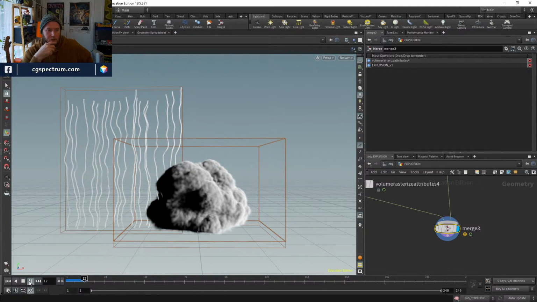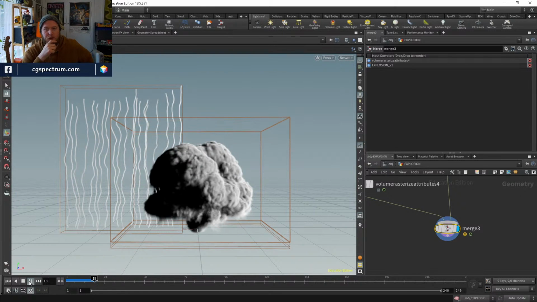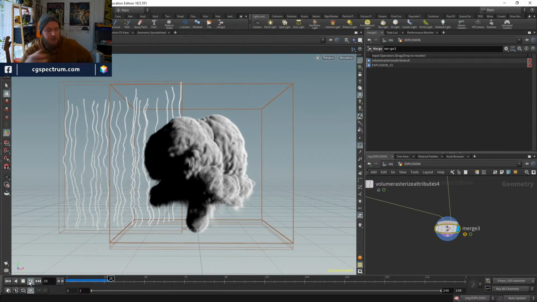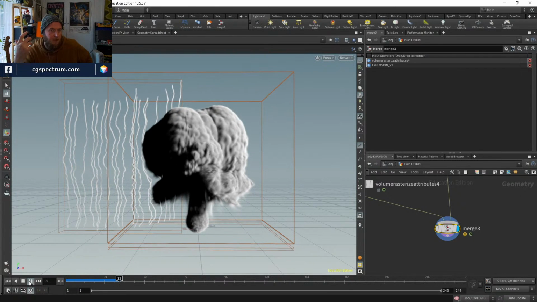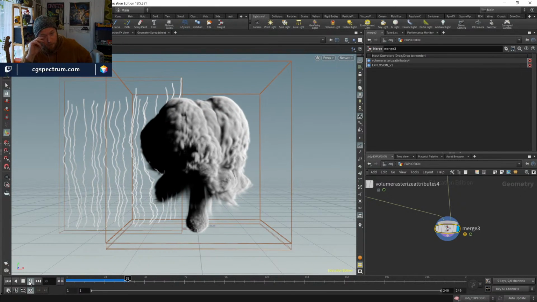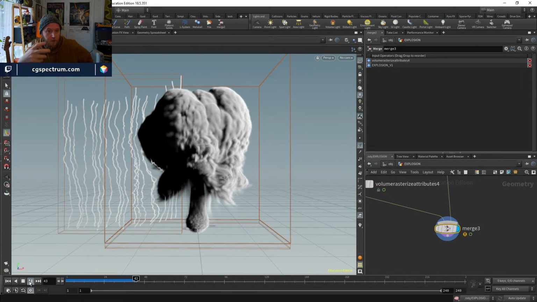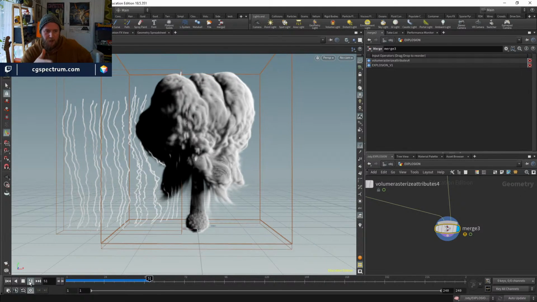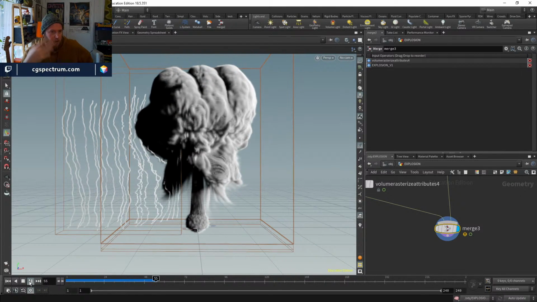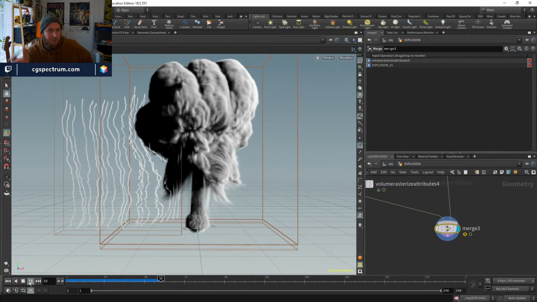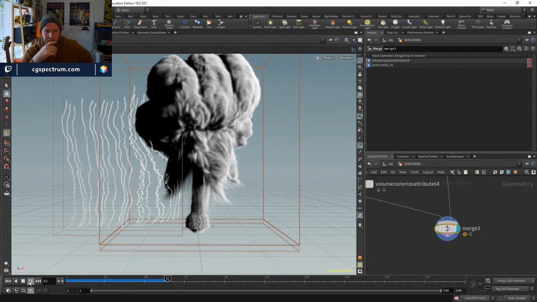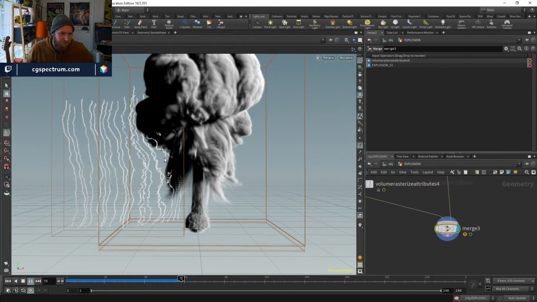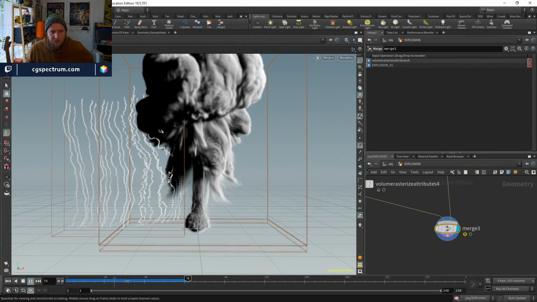Because the other thing that you can do, if you're getting too much detail from your velocity field, and it's creating too many swirls in your particles, then what you could do is downsample the volume. If you've got a really high resolution pyro sim, it doesn't need to be super high res for the particles. You just want like a guiding velocity. Sometimes I'll do a low res sim just for this purpose. There we go. You can see we're getting a lot of swirl, a lot of break up there, even though I turned off that noise.